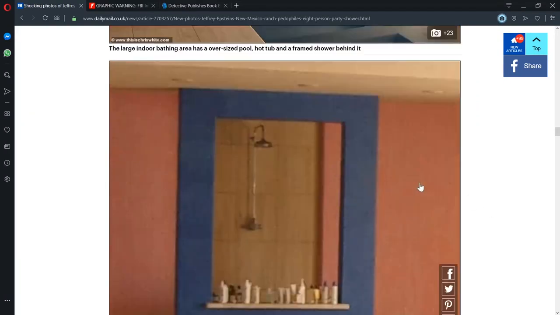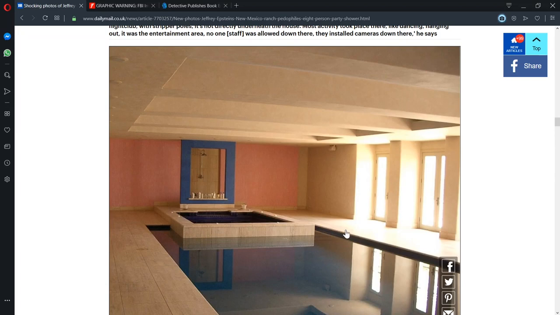But anyway, they make a point of this feature of design of this shower visible from the pool, which I suppose is a bit odd in the sense that why would you specifically want to have the shower visible from the pool?